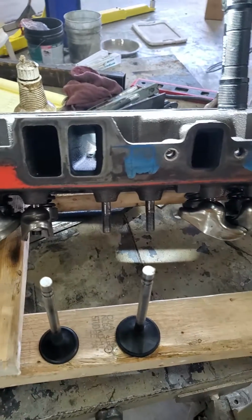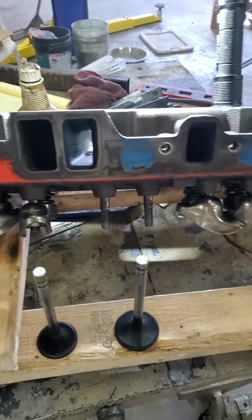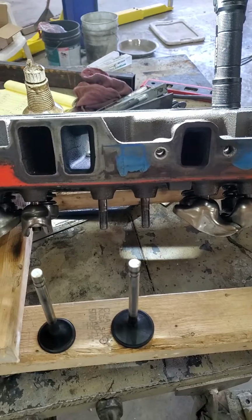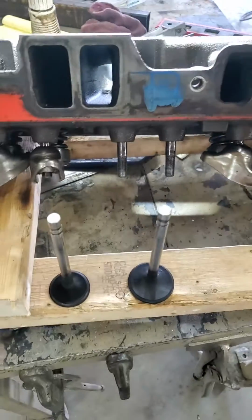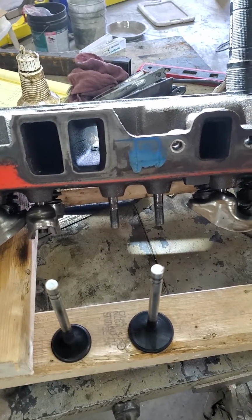Alright, I got a head here. Another one of those deals has come through the shop, so I threw it on the bench. It's a small block Chevy off a '67 Camaro. I think it's a factory set of heads. It's a 775 casting number, 172, 150 valves, and a 75cc chamber, according to what I read on the internet.